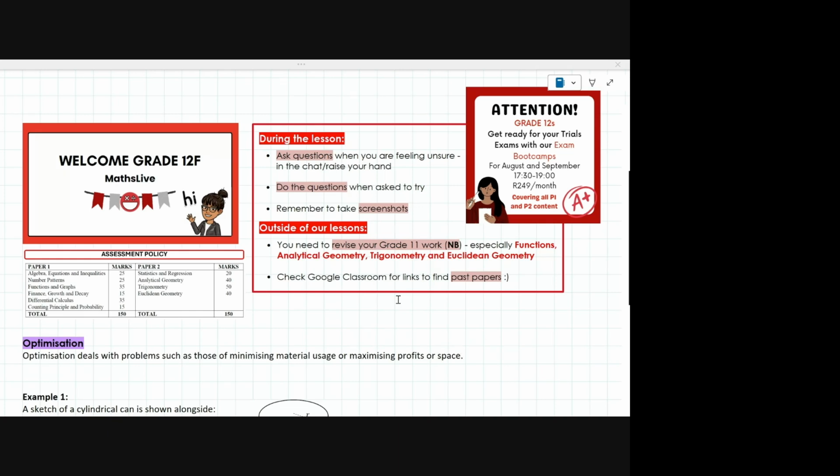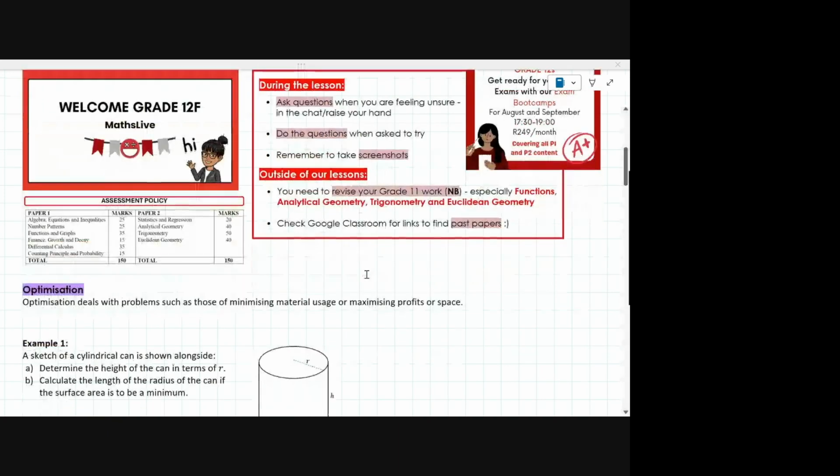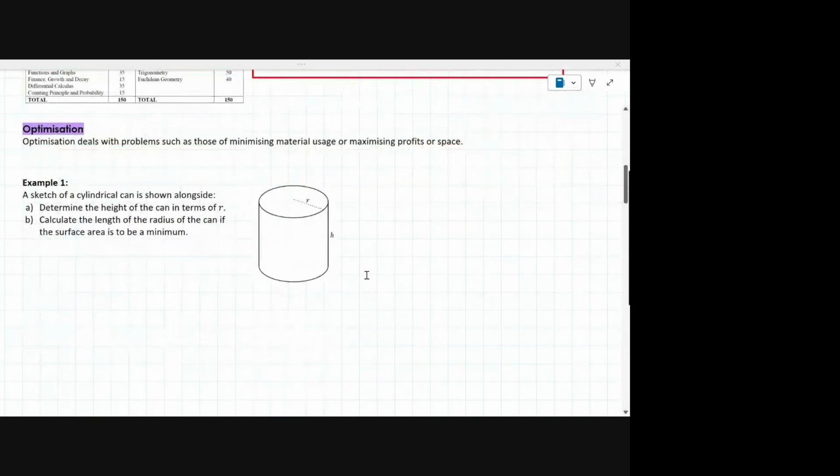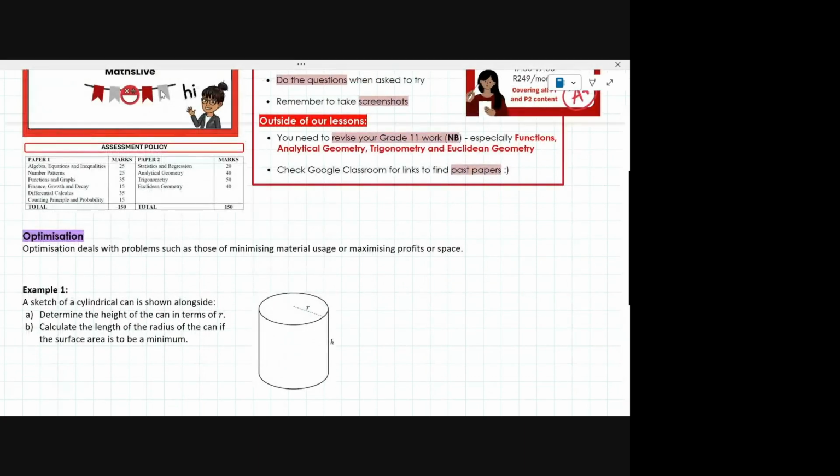So I am going to do some optimization examples. Personally, I'm not saying don't waste your time on it. That's not what I'm saying. But if you go to past papers and you look at the optimization question, it is between 5 and 8 marks. So if we compare that to how many marks your calculus is actually worth in the paper, 5 to 8 marks of 35 marks is really not significant.